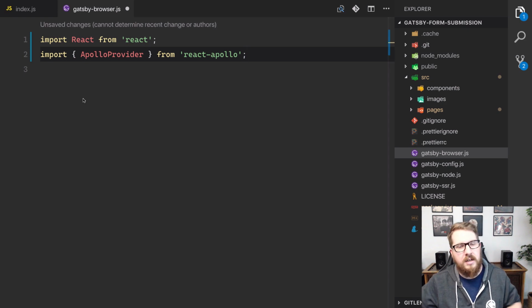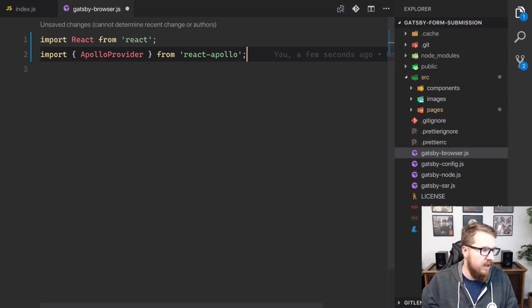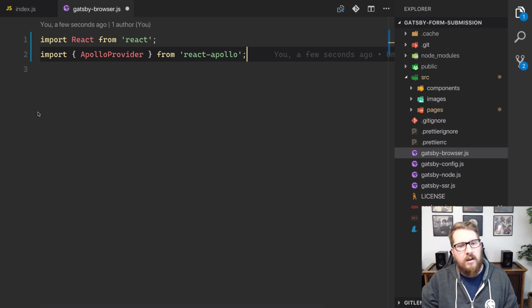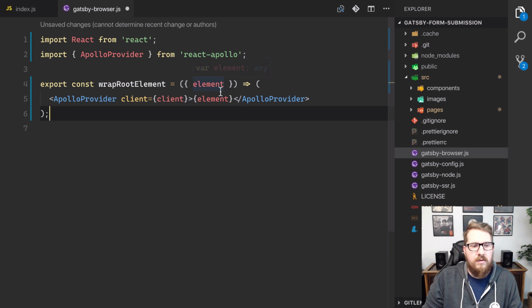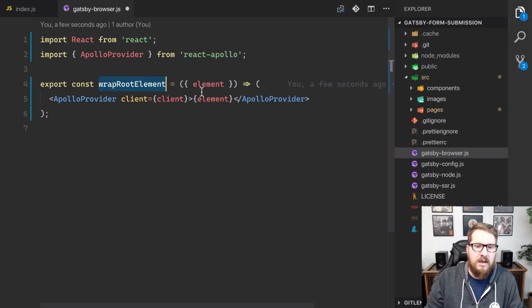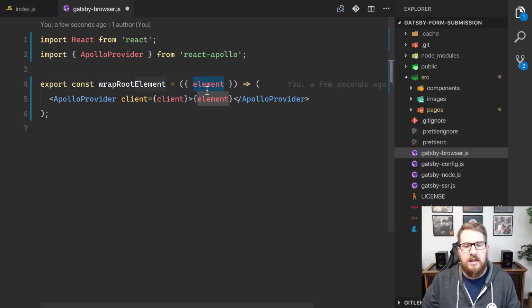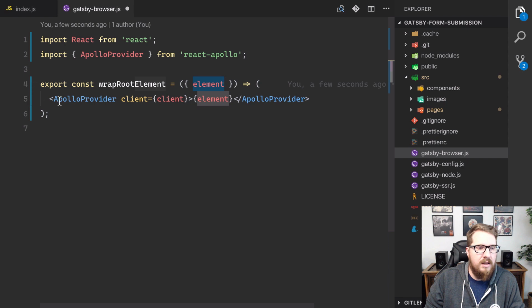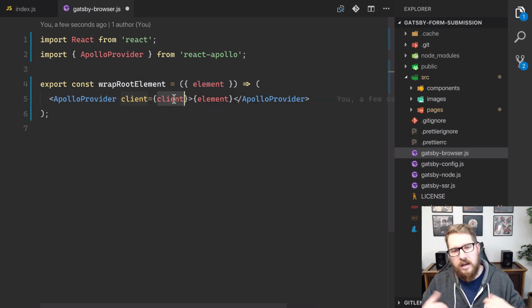We need to wrap our entire application with this provider. The way that you can do that in Gatsby without having to do it manually is something like this, which is very specific to Gatsby. You have this wrapRootElement, and that's going to get in the element, which is our site. And then our Apollo provider is going to take in a client and wrap our whole site in that.